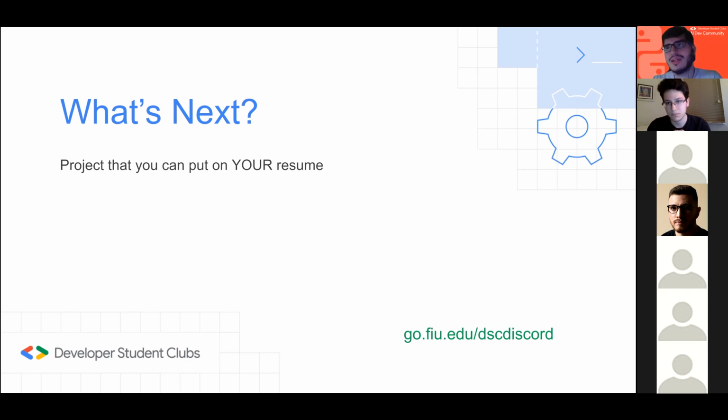So let's say we make a base of a computer vision model, and we make it so that you can put your own pictures and generate your own. Let's say it's a generational one, and you can generate your own pictures. You can use your own pictures to train your model, and then put that on your resume. But we would also like to explain how the project works too, so you can replicate it on your own. Yeah, and it's just a good way to get into AI. Hopefully, give you guys a bit of a head start, and resume booster. I'll never say no. Definitely a resume boost.